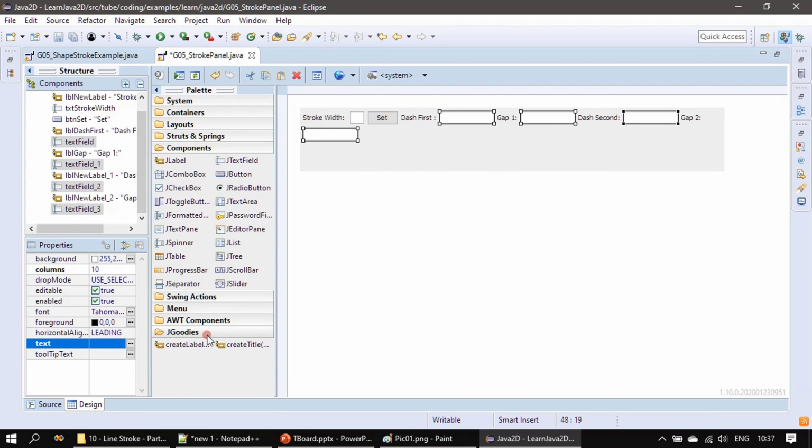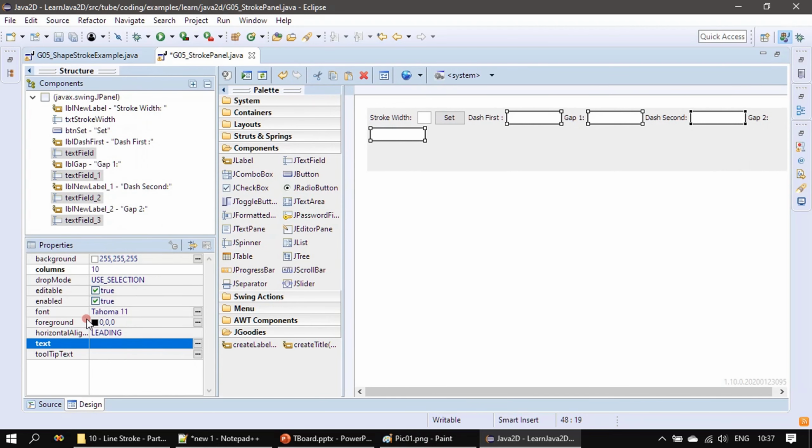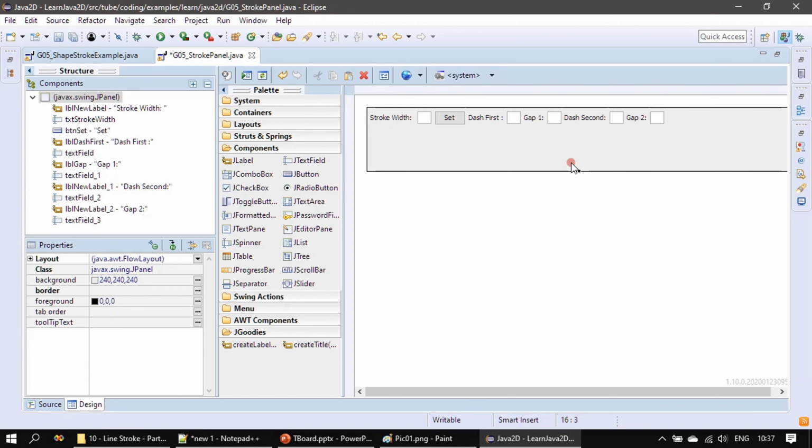Later we will resize the panel. Now I want number of columns as 2. This will reduce the text width to accept only 2-digit numbers. Now we can reduce the panel size.